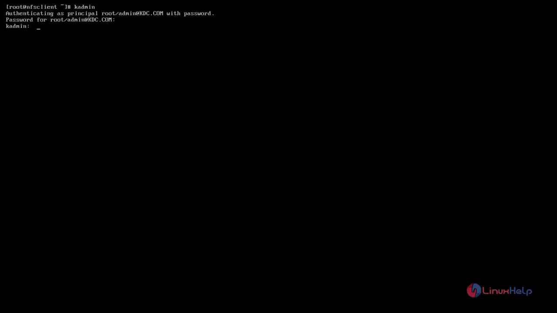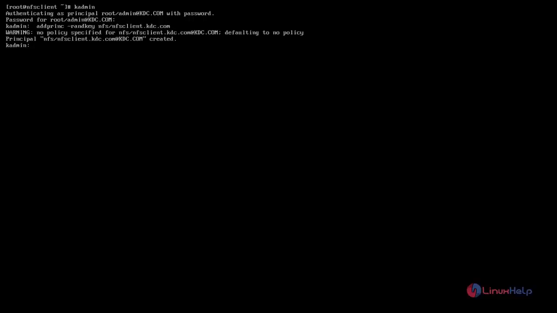Now type kadmin. Now type the password. Now create the principal for the NFS share for this NFS client. So type addprinc -randkey nfs/ and the host name for this NFS client, nfsclient.kdc.com, and hit enter.